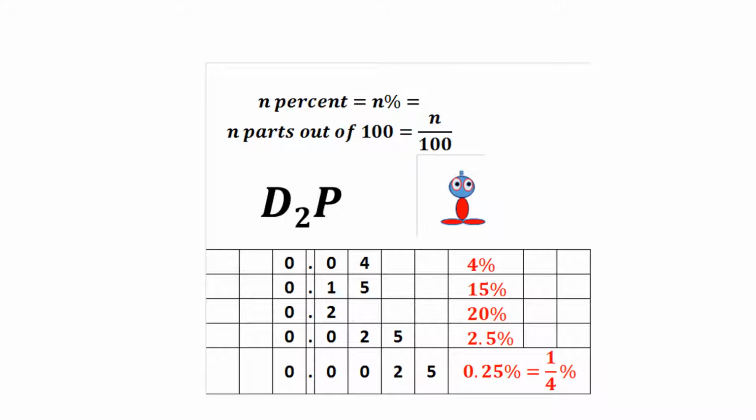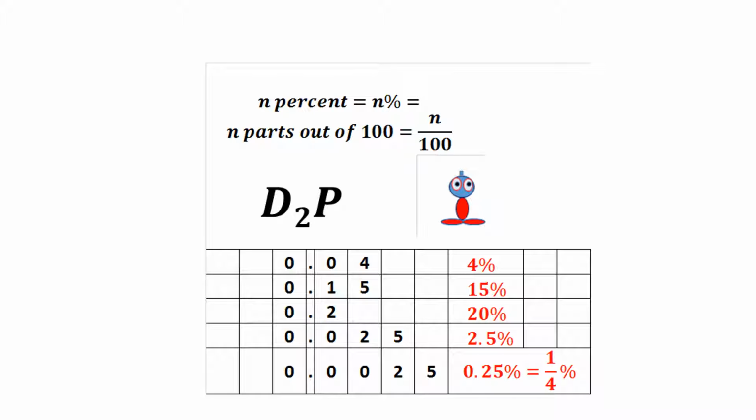So we take our first example, 0.04. Move that decimal 2 places to the right. So 1, 2, that's 4 dot. It's an integer, so we don't put the dot. That's 4%. Now let's go the other way. We have 4%. How do you get the decimal? The decimal in 4 is after the 4, and you move it 2 places to the left, P to D, and that would be 0.04, and we put a 0 in front of our dot. So we can go back and forth between decimals and percents.